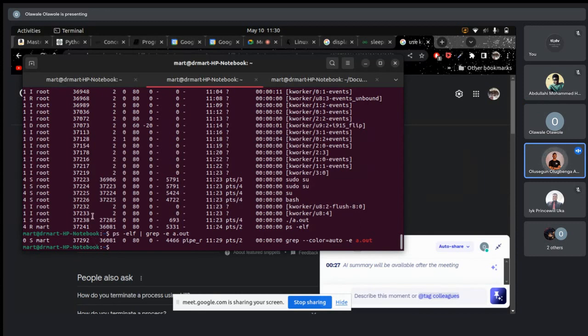How do I make the screenshot? I'm connected on my phone, so I'm not able to share my screen. I'll just send the screenshot to the group. I'll copy it to my phone and then share the screenshot to the group because my system is low. So I think we can continue while that is going on. Okay, let's continue.